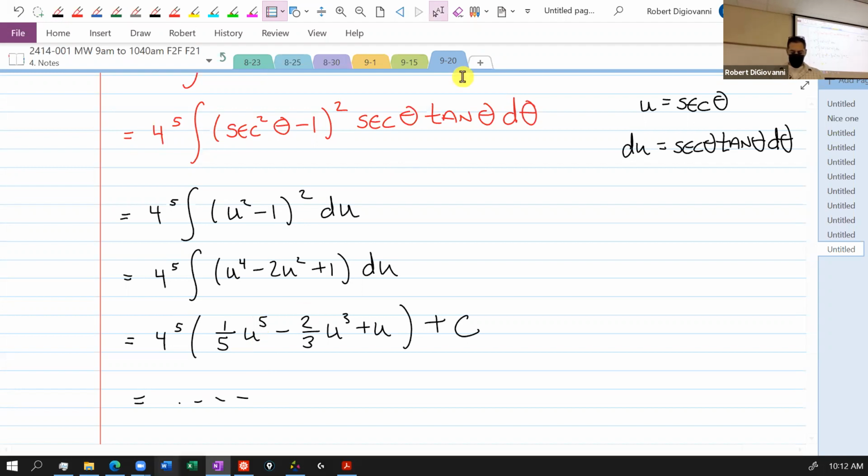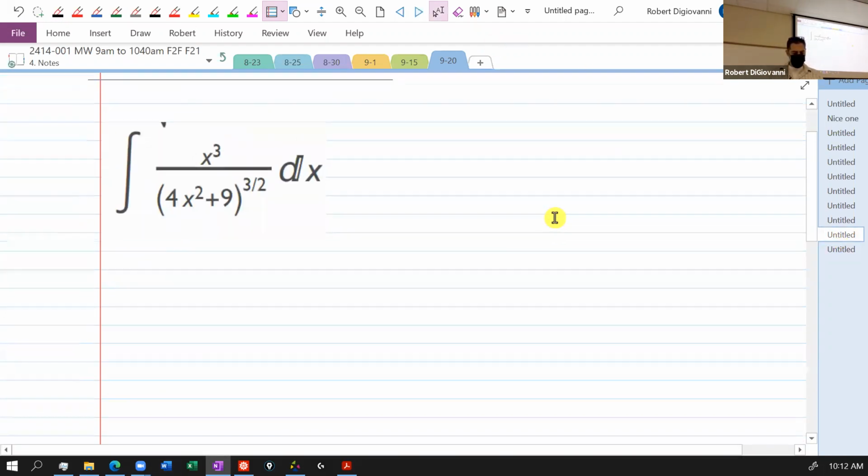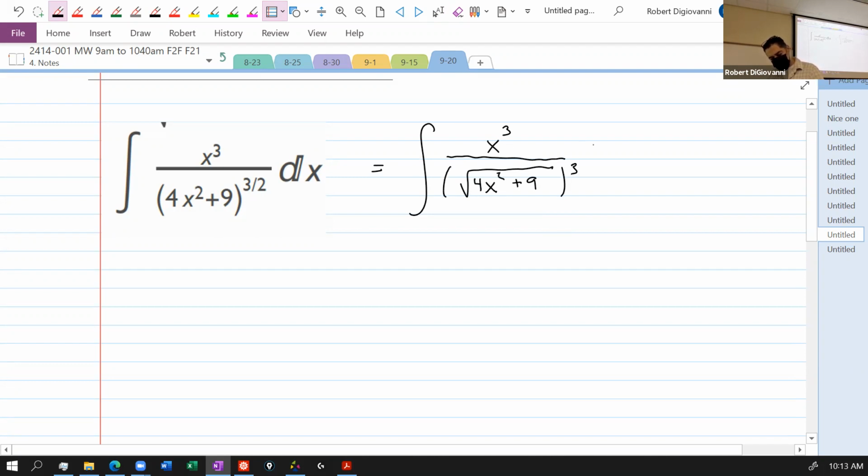Okay. So I had put another one up here, this one here. I have to walk you through this the first time. First thing, no basic u sub, no integration by parts, but I also don't see a square root. Technically, I have to squint my eyes a little bit to see it. It's x cubed over the square root of 4x squared plus 9, but all of that cubed, dx. See what I'm saying?